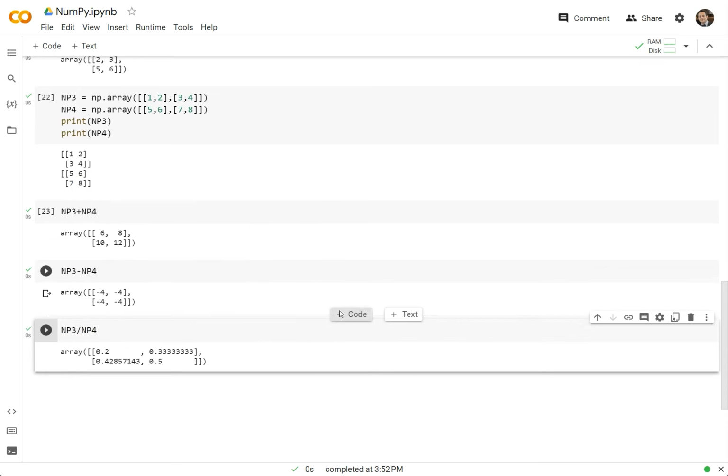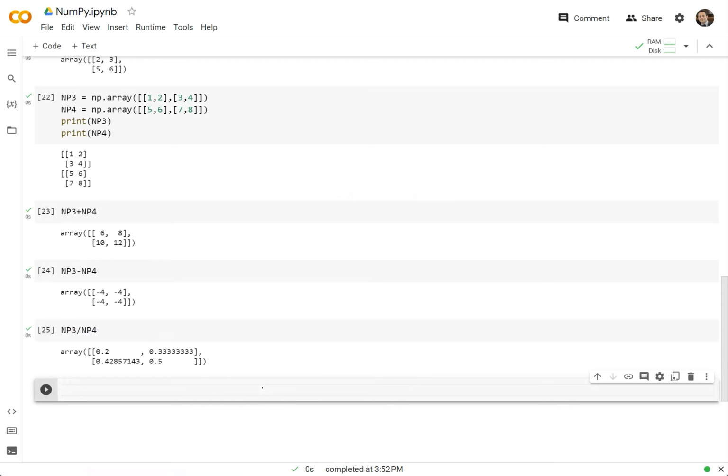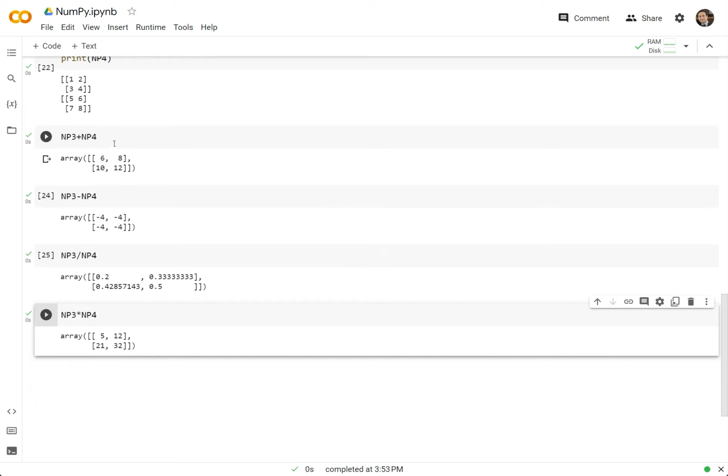If I run this, you can see that it's again element-wise. And at last, for multiplication, I'm saying np3 multiplied by np4. Run this, you can see that again it's element-wise. 1 times 5 is 5, 3 times 7 is 21, and so on.